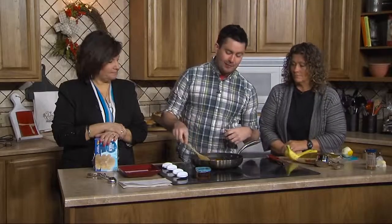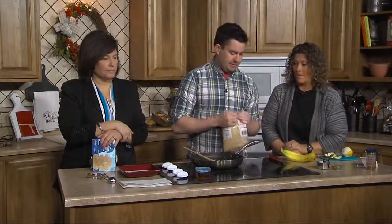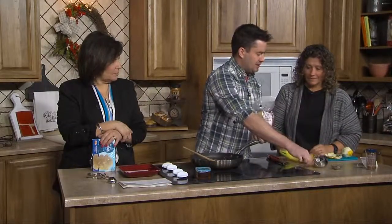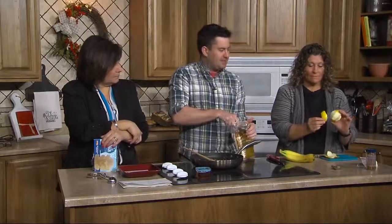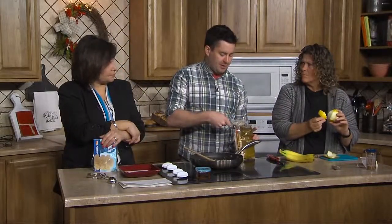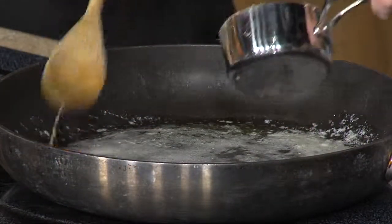I learned a lot of really fun facts! So what I have here is six tablespoons of butter. The initial recipe I started with had four, but last night when I made this it got a little grainy, so I upped the butter just a little bit. I'm using unsalted butter, and we're going to take half a cup of packed brown sugar and put it in. I also want to show you the lemon zest — I sliced off the outside of the lemon. It smells amazing. I packed it really well — that's fresh brown sugar.